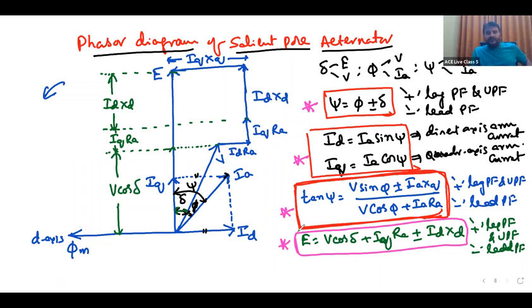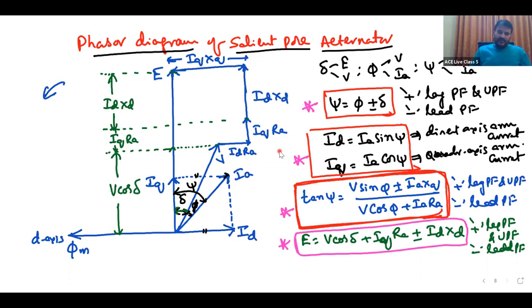We have done so far two types of problems: one is the EMF equation, one is on voltage regulation. In our alternator, there are a total of 6 types of problems. So 2 types are already completed, the EMF equation problem and voltage regulation. Now, what is the third type of problem? The third type is on two reaction theory. These are only the relations.